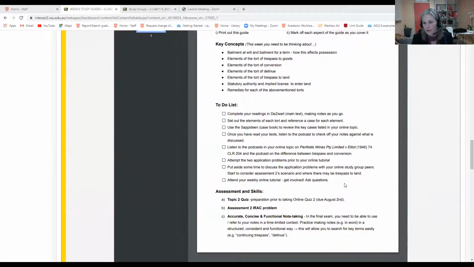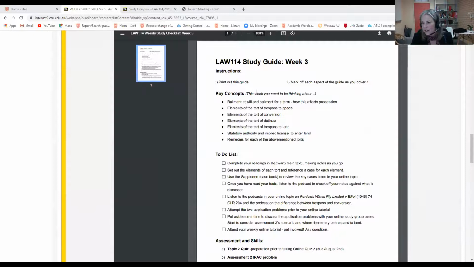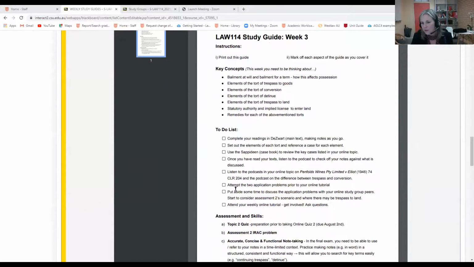It's informed by obviously the learning outcomes in your subject outline, but it's also informed by what I'm working towards in assessment in terms of what's going to be in the examination at the end and what they need to be learning for the assessments along the way. So each week they get a list of key concepts, again informed by the learning outcomes, but they get a to-do list as well. So the idea is that if you work through this to-do list, whether it's self-paced yourself as a solo learner or together in a study group context, this will get you through this subject. This is what you need to do.